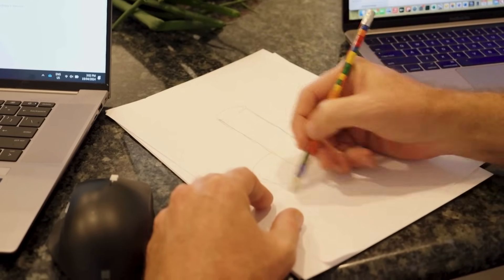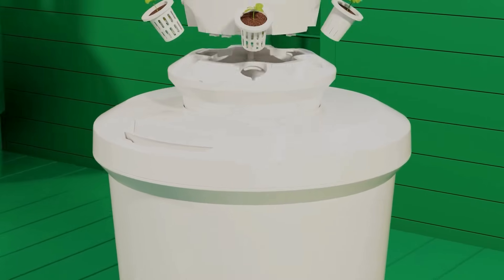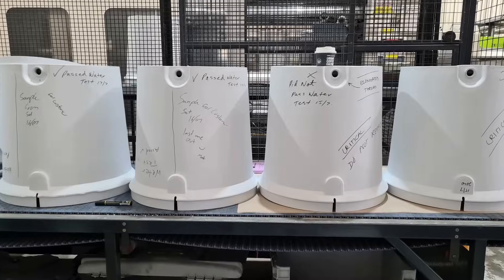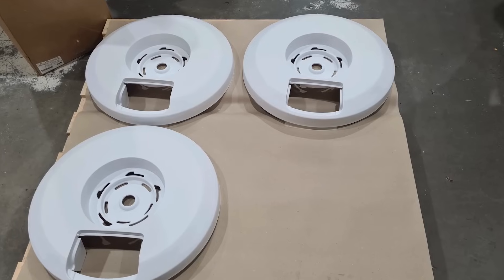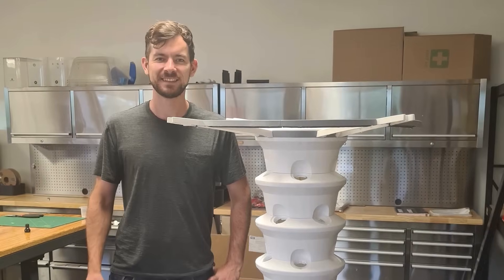My name's Maya Jung, I'm an industrial designer. I met Tom and Pru when they came to me with a proof of concept of a vertical aeroponic system — we were looking to refine it to improve both the commercials and the functionality of the unit. With our first iteration the most important thing was that it worked, but the cost of getting that to someone and also storing it was eye-watering.